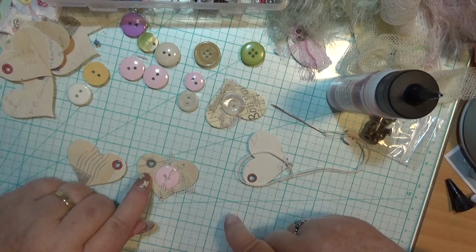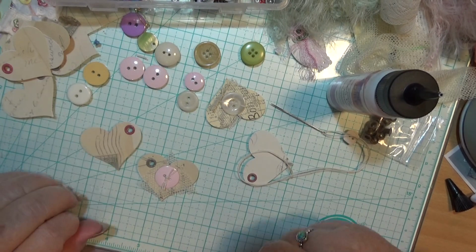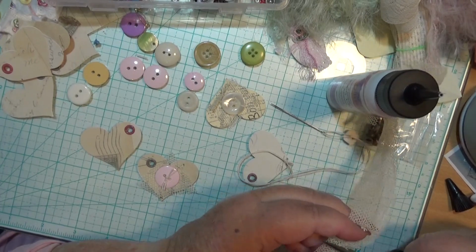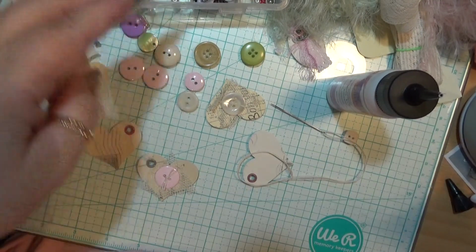Now I was planning on putting the pink one on, I put it on the wrong one. Hang on a minute, I can fix that, I can move it, can't I? Nobody said I had to leave it there. Put those back in there.